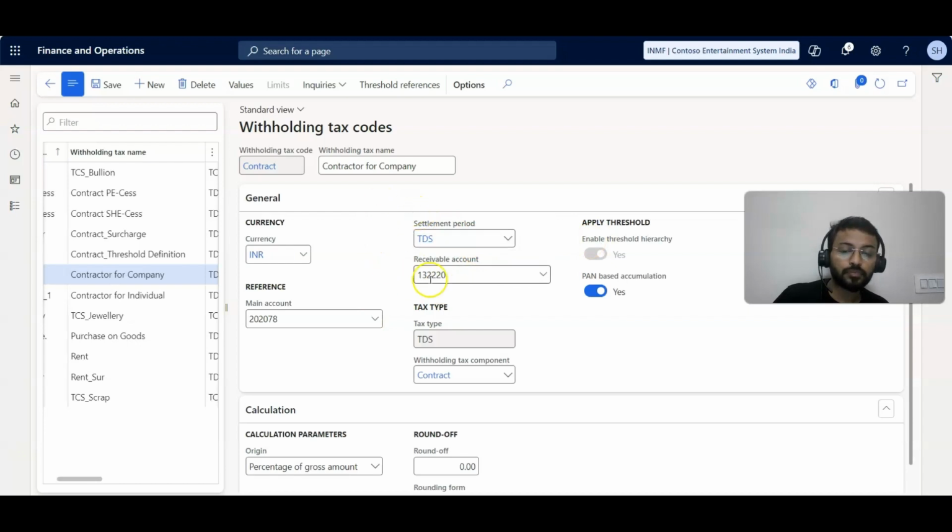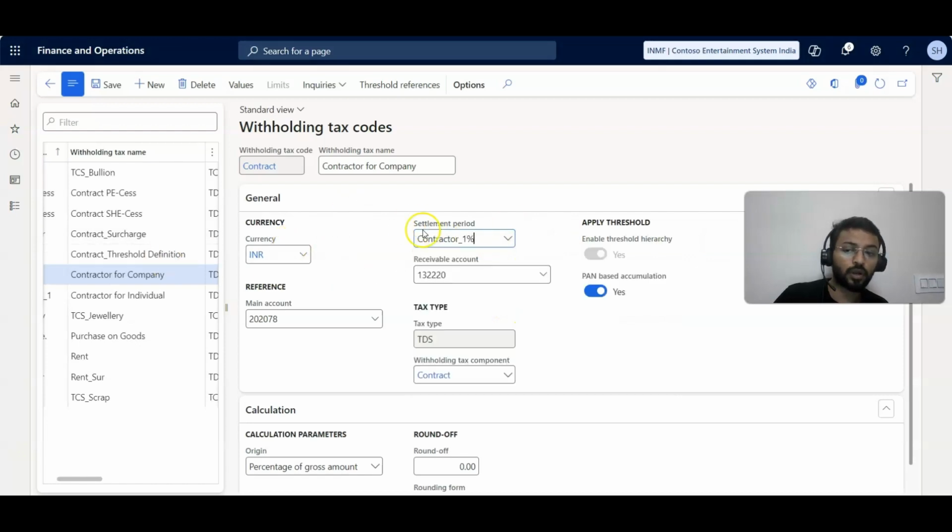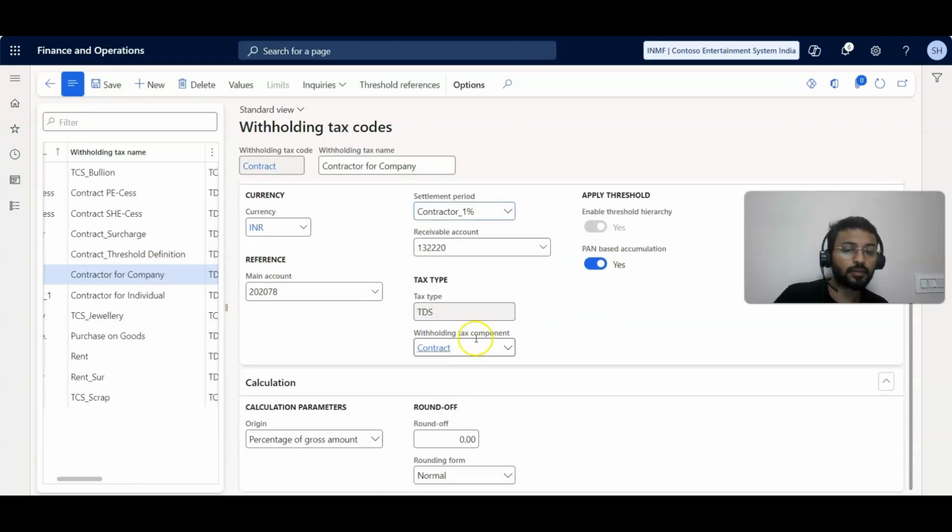Then we need to select the settlement period over here. So over here I need to select TDS on contractor. This is contractor 1% TDS. Then I also need to select the withholding tax component over here. This is nothing but contractor.